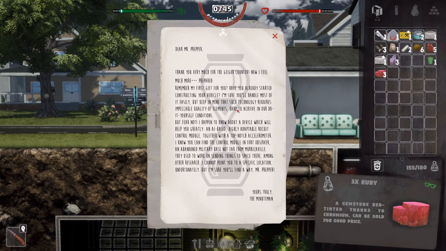Let's see. Mr. Prepper, thank you very much for the Geiger counter. Now I feel much more prepared. Remember my first gift for you? Have you already started constructing your vehicle? I'm sure you'll handle most of it easily, but keep in mind that such technology requires impeccable quality of elements, hard to achieve in our do-it-yourself conditions. But fear not, I happen to know about a device which will help you greatly, an AI-based, highly adaptable rocket control module. Together with a top-notch accelerometer, I know you can find the control module in Fort Observer, an abandoned military base not far from Murikaville. They used to work on sending things to space there, among other research. I cannot point you to a specific location, unfortunately, but I'm sure you'll find a way, Mr.